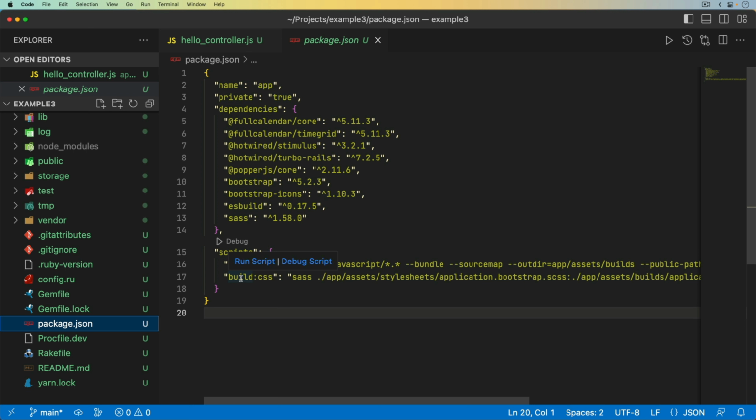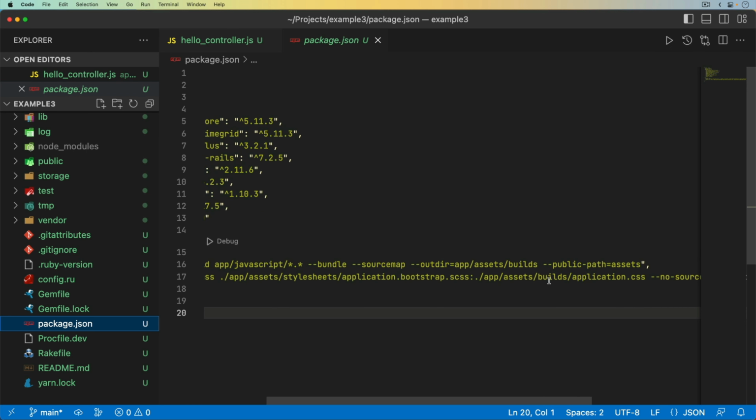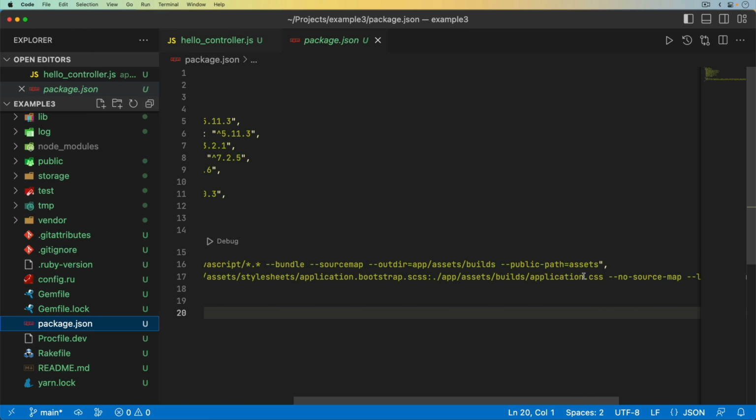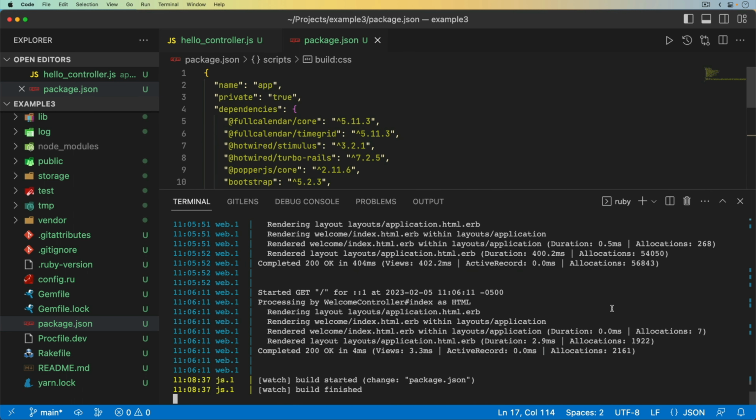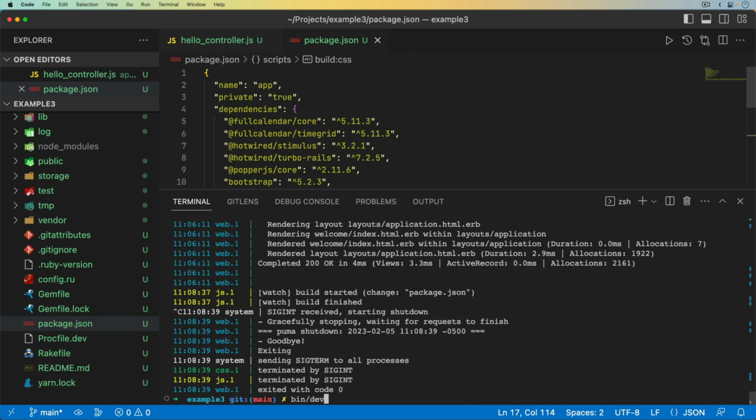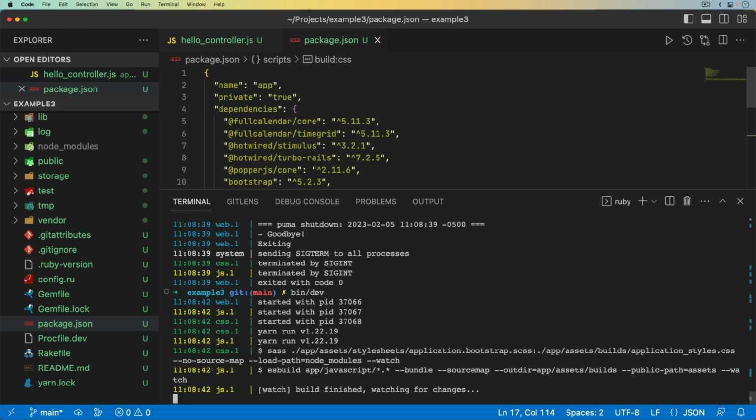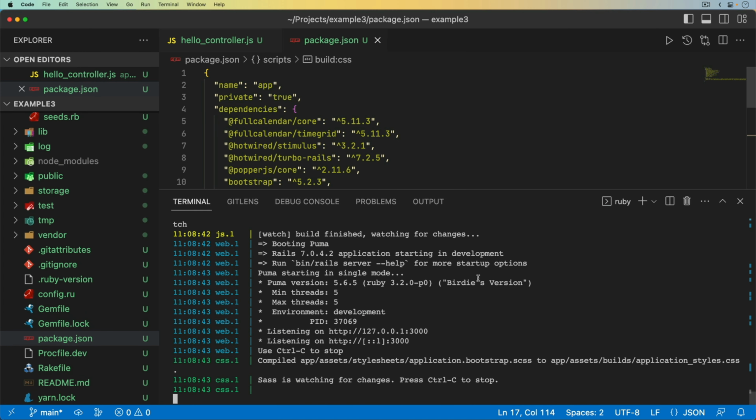With the CSS bundling and the build:css command, we're taking in our application bootstrap sass file, and then we're outputting it to the exact same file name. So I'm going to change this file name to, let's say, just something like application_styles. We'll save this, we'll close down our Rails application, and we'll run the bin/dev again. This will automatically compile everything.